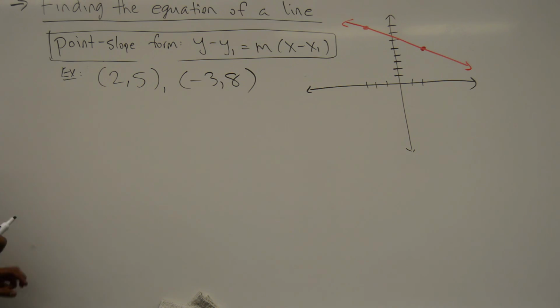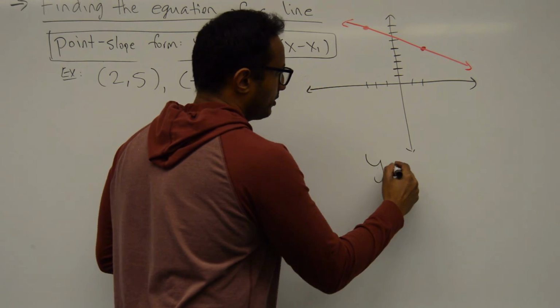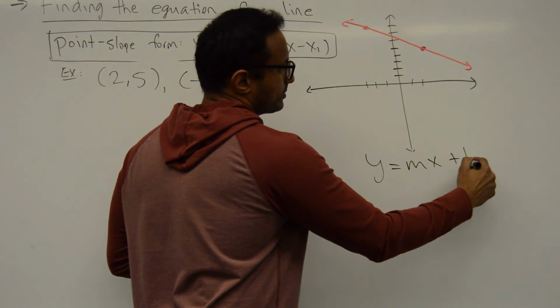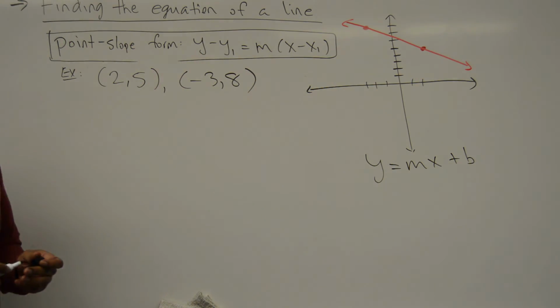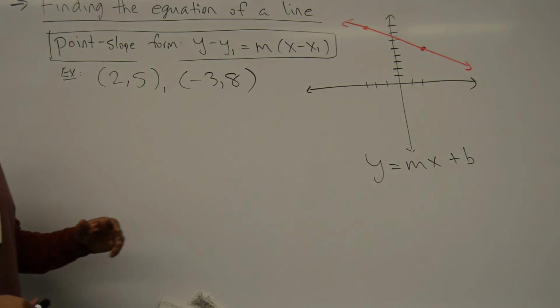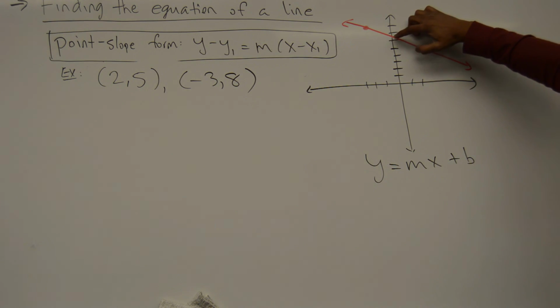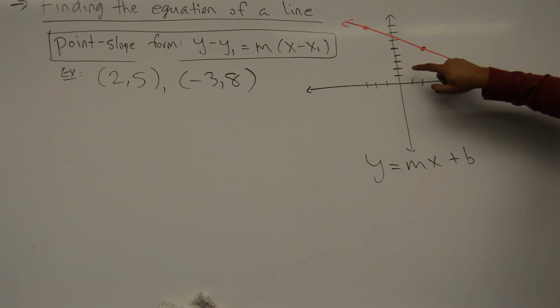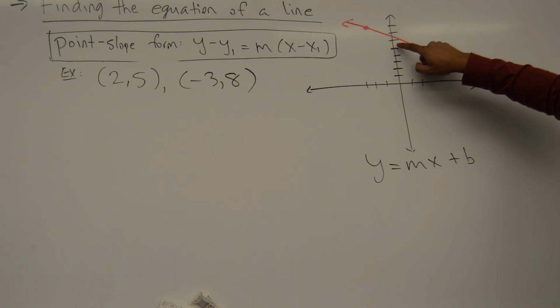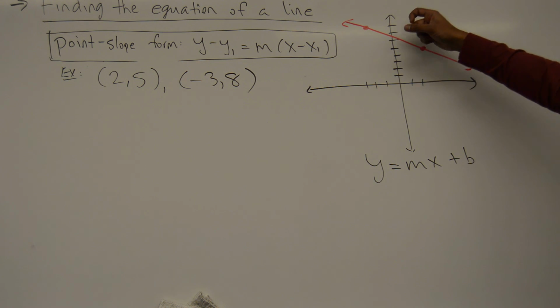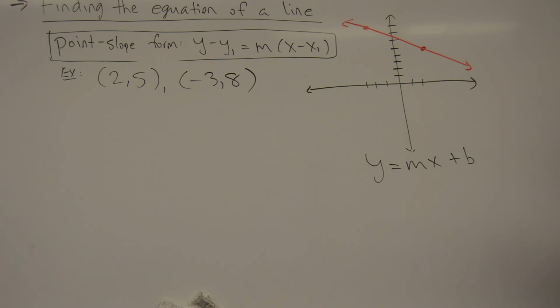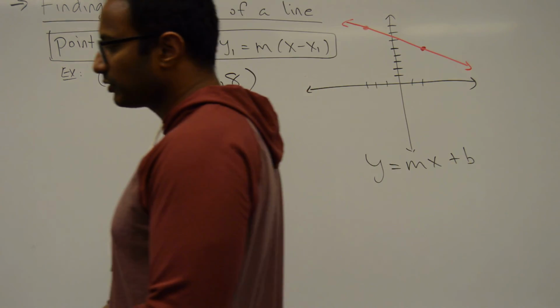What do I need to have my line in y equals mx plus b form? Well, first I need a slope, which I can find. Now the y-intercept, I can't find that just by looking at the line. It looks like it's up there somewhere, approximately 1, 2, 3, 4, 5, 6, somewhere between 6 and 7. It could be like 6.5, but we can't approximate, we need an exact value. So for that, we start with the point slope form. Okay, let's go through the steps.